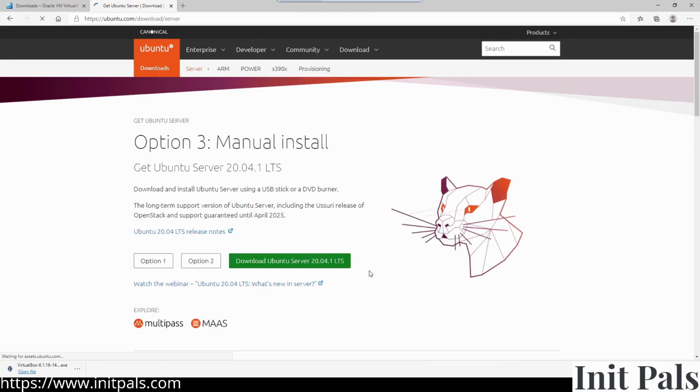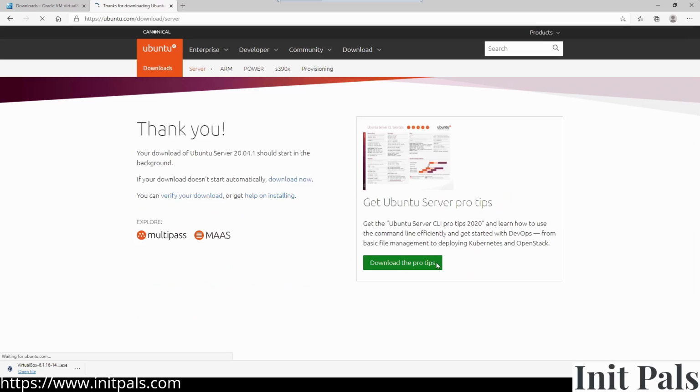That's the option that allows you to download the ISO file. I'm just clicking download Ubuntu server. It may take a bit of time to download. It is 914 MB, so let it download.